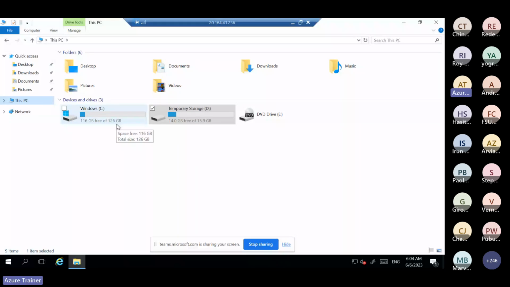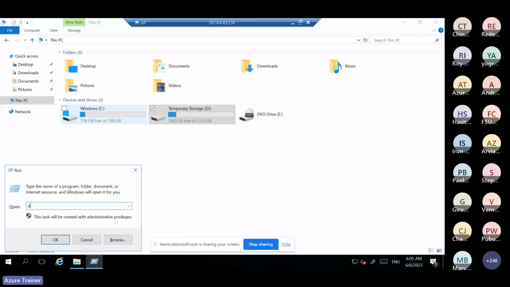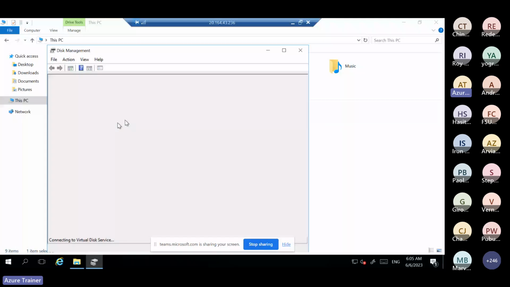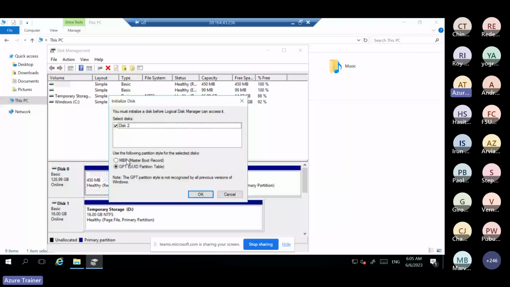Because if you want to see anything in My Computer, we need to ensure it has been assigned a drive letter here. So for that, you need to go to Disk Management or diskpart. I'm just going into Disk Management here. In Disk Management, you can see the option for adding the disk. Right now we are getting a message in Disk Management.